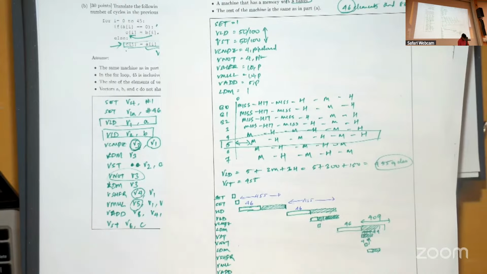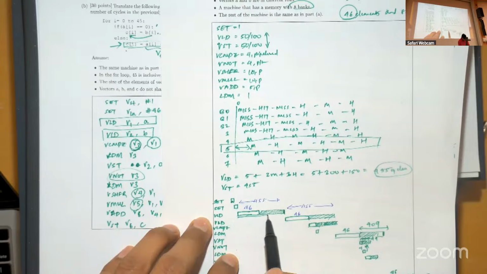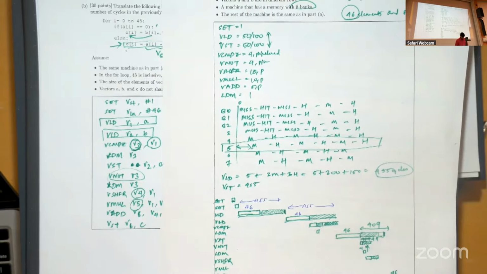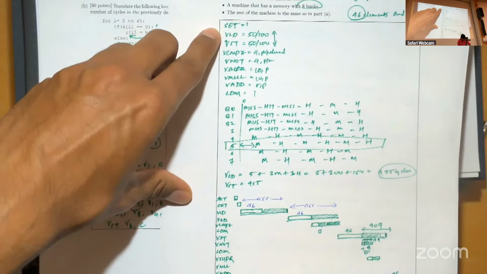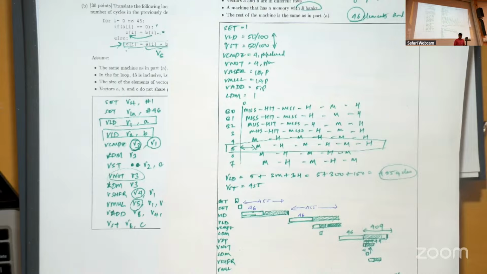At that point, you need to issue another instruction, the vStore, to finally store the computed v6. And for that, you need to wait until the write from the previous instruction is completed. And that is, again, another 46 cycles of instruction issue, and then you hide. Well, it takes time for you to write all the data, the banks. So on the critical path, you have the 2 set instructions, the VLD1, VLD2, vStore1, and vStore2. And that's really the result. So the total number of cycles is set 1 is 1, second set is also 1, and then you have 2 loads, 2 stores, each of which are 455 cycles times 4. And this, I will not do the math, computes to 1822 cycles. Sorry for my bad handwriting here. And that's how you solve this problem.